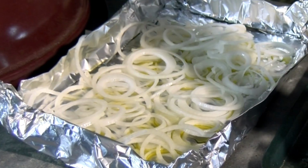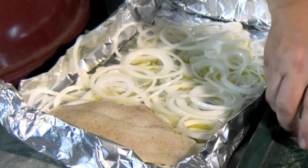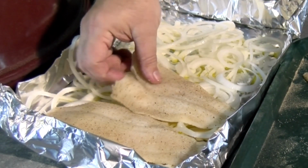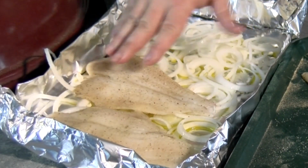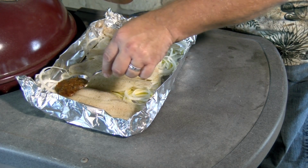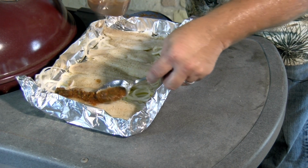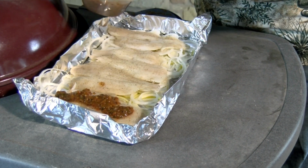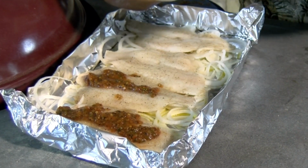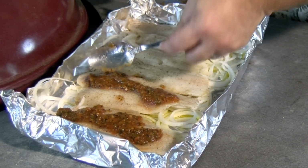Now back to our fish fillets. Come in here and just lay them up on top. I'm going to kind of crisscross them a little bit. Now on top of our fish, I'm going to spoon some of my salsa camada. That is just a roasted tomato salsa. And I'll put a recipe for this down below. I'll also put a link to the video so that y'all can see the video of how I make it. Now, this recipe does have some sugar in it.